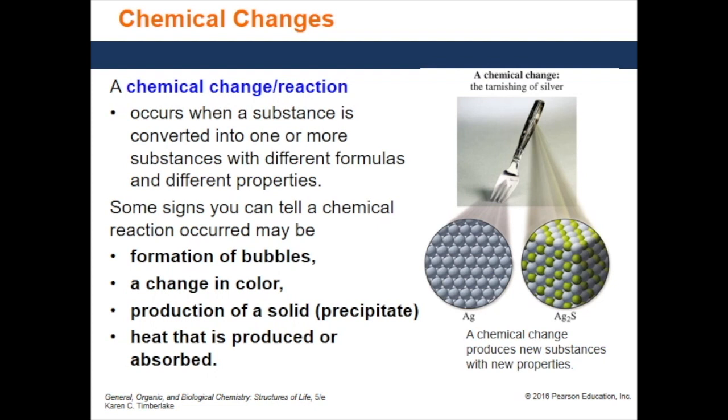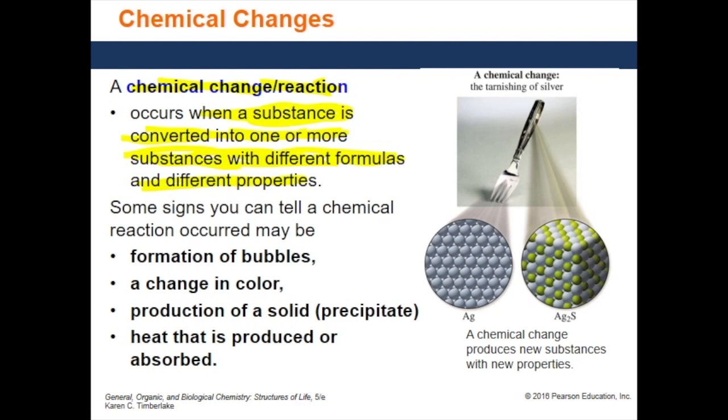A chemical reaction is essentially defined as a reaction in which a substance is converted into another substance with a different formula and different properties. What that essentially means is that during a chemical reaction, a chemical substance changes its identity. The atoms are swapped between different substances. That is called a chemical change or a chemical reaction. The new substances that are formed have completely different properties than the previous substance.